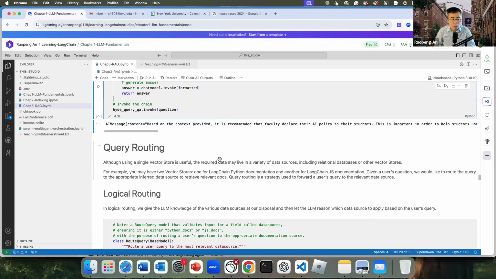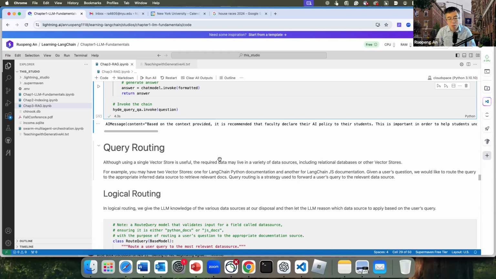Or even besides vector stores, we may have a CSV file, or a SQL file. So a vector database is good for storing contextual data, for example text data, whereas the CSV file is optimized for saving numerical data, whereas the SQL database is optimized for saving relational data, with many tables, and the tables are interrelated based on their primary key and secondary key, etc.